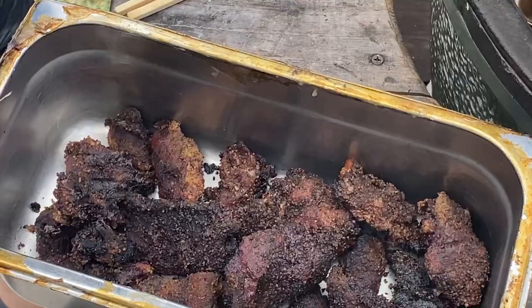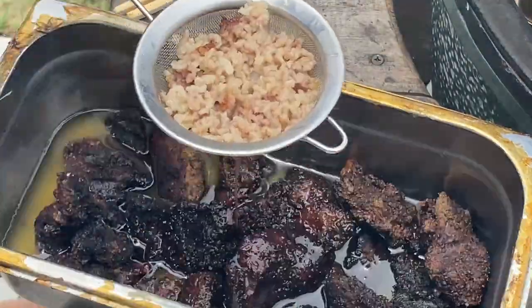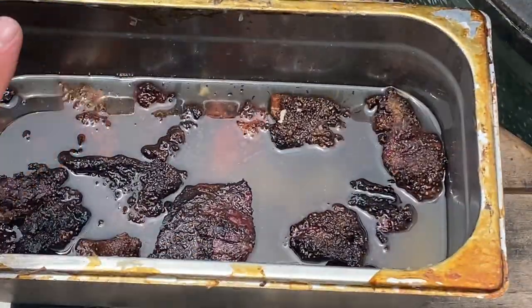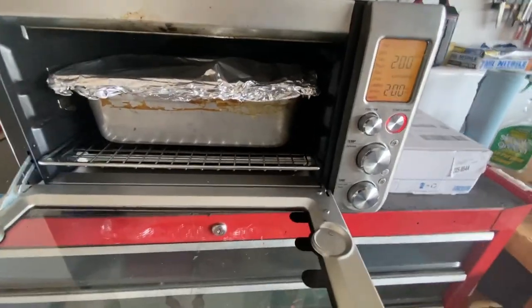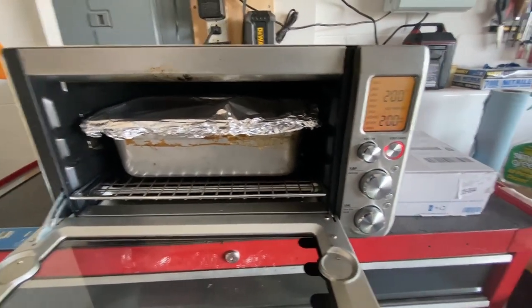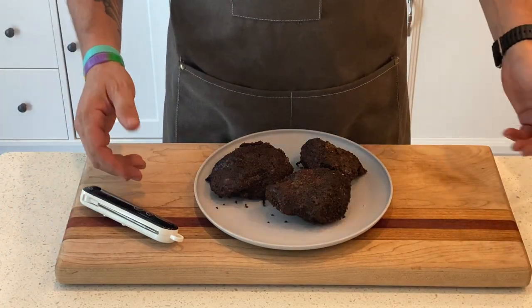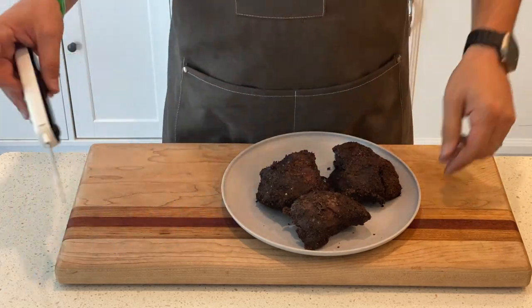We're going to strain some fat in here right now. I gave this a quick stir — it's still going, it needs to start crisping up like the little pieces here but hasn't yet. This is about how much fat we want sitting in here. At this point we take this guy, wrap him in foil, and put him in the toaster oven. These are our smaller beef cheek pieces confiting away at 200°F in our toaster oven. We want the temp to sit around 185°F. Over here our beef cheeks sat on the smoker for about 2 hours and 15 minutes — I pulled them off at about 204°F.